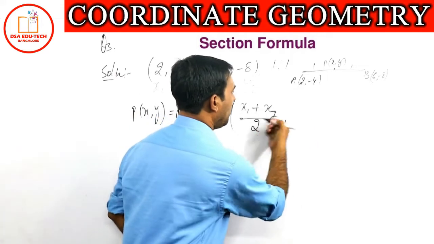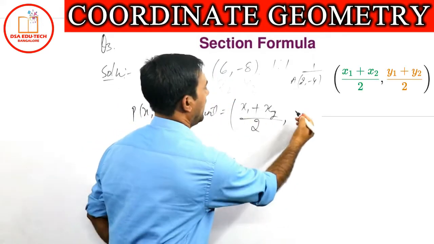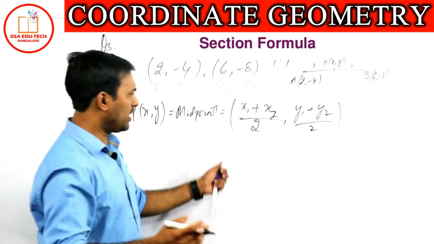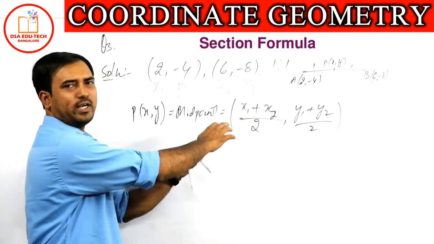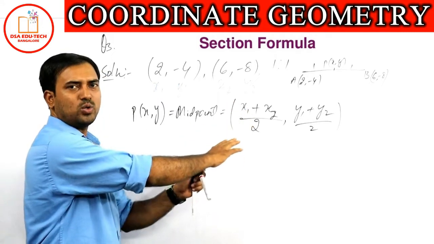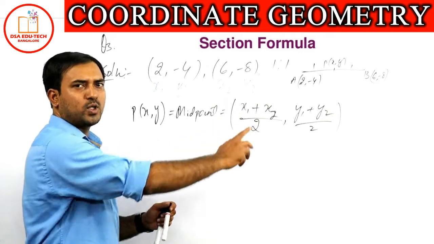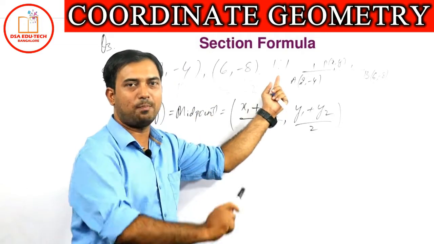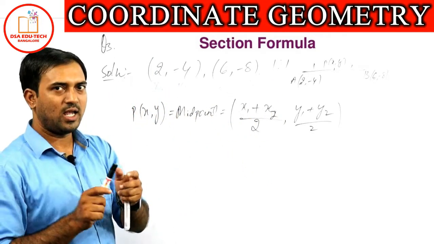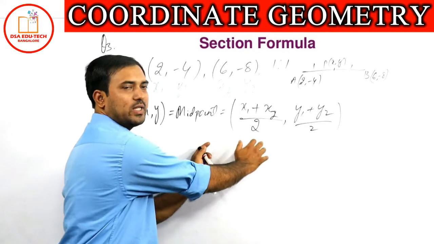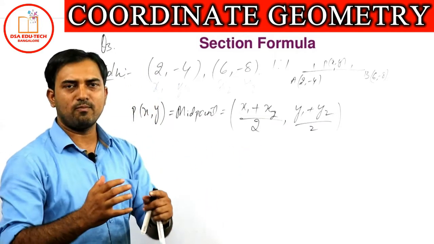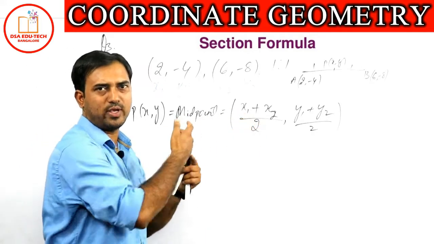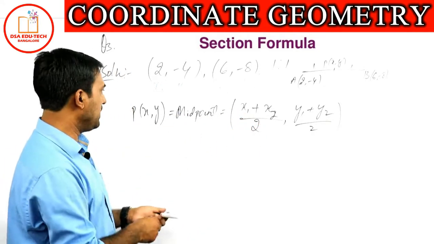Good. Now the next would be, this is x coordinate, and the y coordinate will be y1 plus y2 divided by 2. So you can also remember just directly, midpoint is x1 plus x2 divided by 2, y1 plus y2 divided by 2. When to use this formula? Whenever the ratios are equal. In any question where you see the ratio is equal, you can directly go with the midpoint formula. Any problem where you see the ratio is different, go with the coordinate formula, or you can also call it section formula, right? Now let me simplify this.